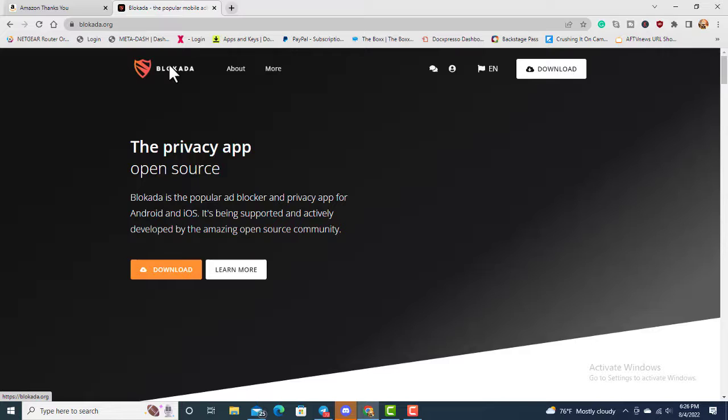I'm really excited about this application. I mean, I love Blokada, and I'm just going to let you know what it is. This, to me, is one of the most universal applications for utilities for any streaming device, anything you use on the internet. It is multifunctional. So on this first part of this video, we're going to go to their website, which we're on right now, and in the second part, I'm going to show you how it works on one of my favorite devices, the Formula G TV, and how I use it.